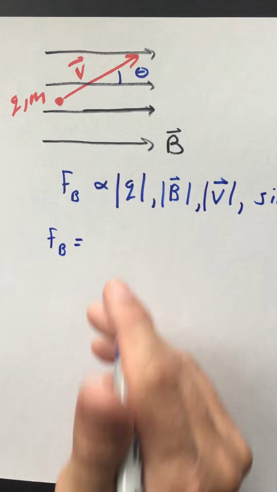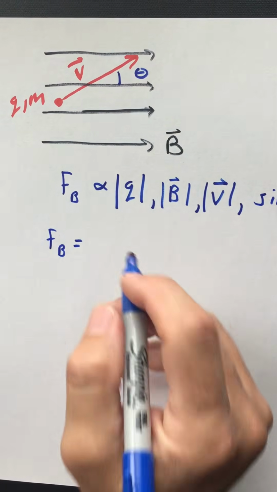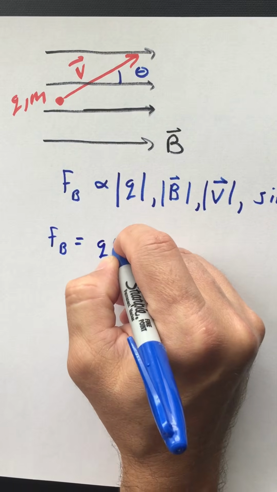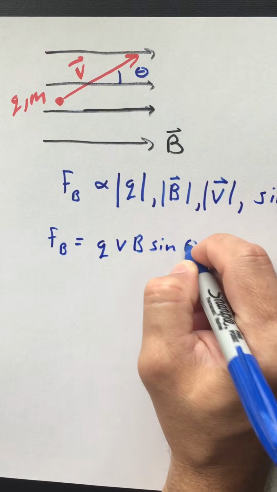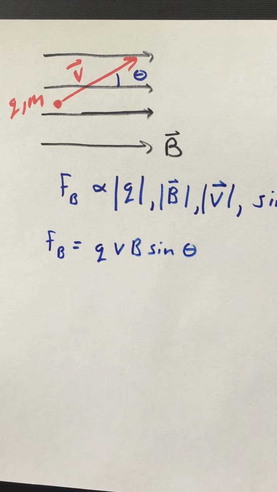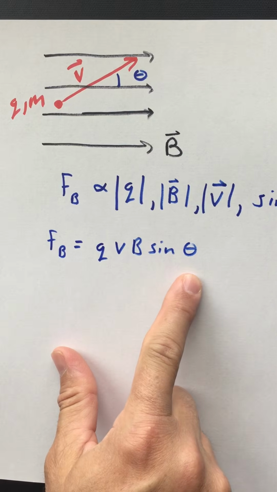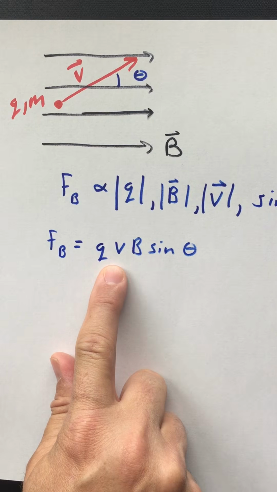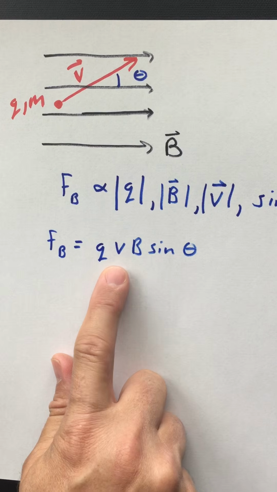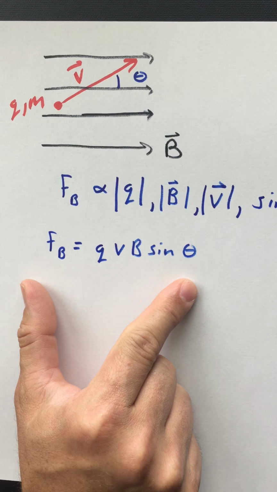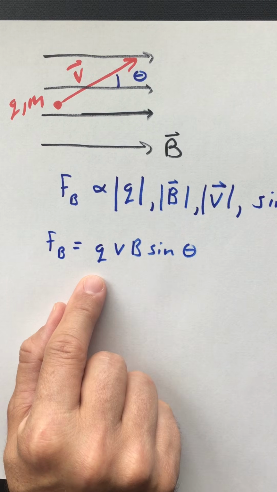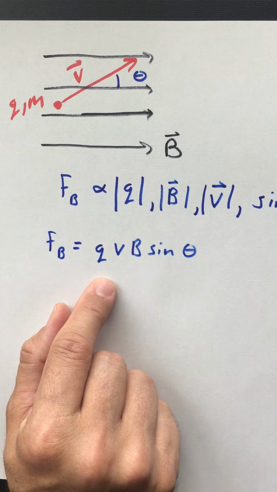I can actually write down the magnetic force on this charged particle is equal to QVB sine of theta. And I'm always going to write it like this, in this order. That's because this equation comes out of a very particular way to multiply vectors together, which is not commutative. If you're in a calculus-based course, we're going to investigate that in a different video.